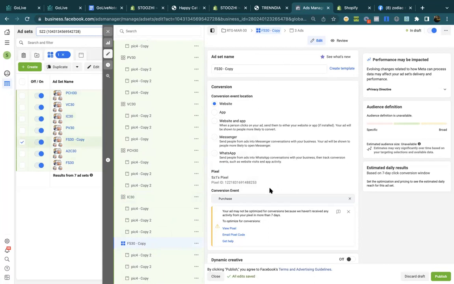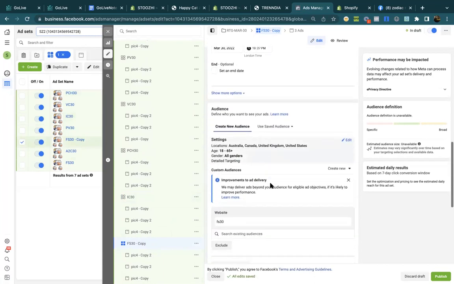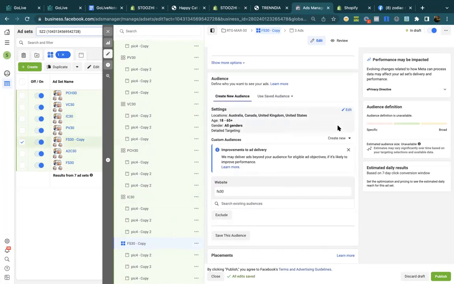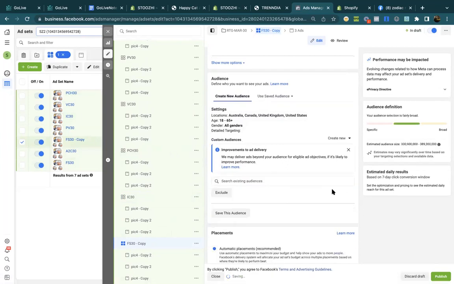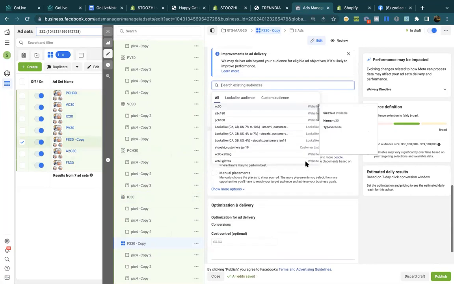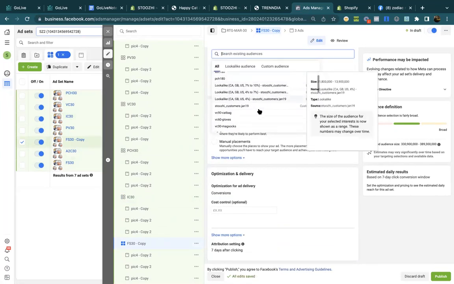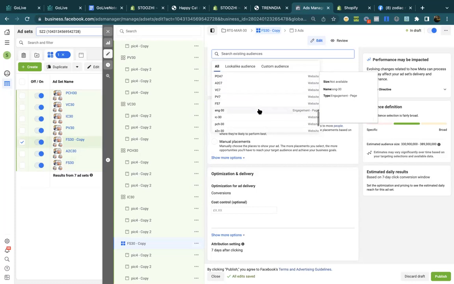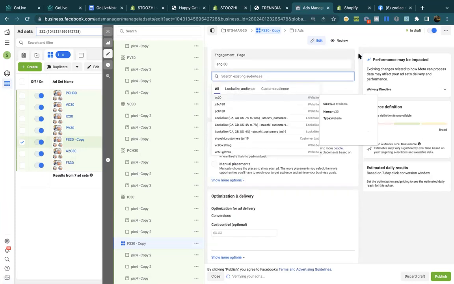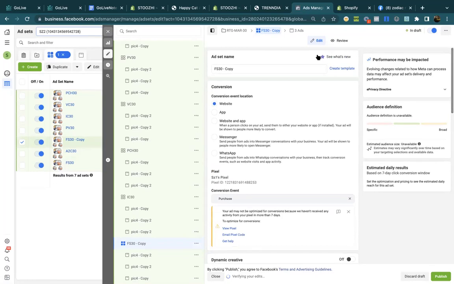What are we missing, guys? So we have purchase, view content, initiate checkout, page view, full site, add to cart. Have I got one extra? Hang on a minute, let's have a look. I think I've got one extra. You've got purchase, view, add to cart, initiate, page view. Oh, engagement. We didn't do engage 30. But isn't that the same as view and page view? Mm-mm. Okay.